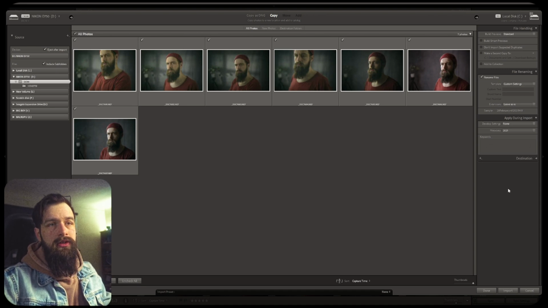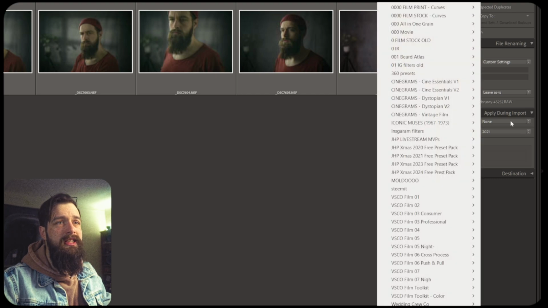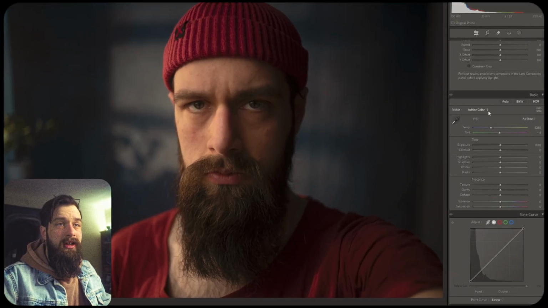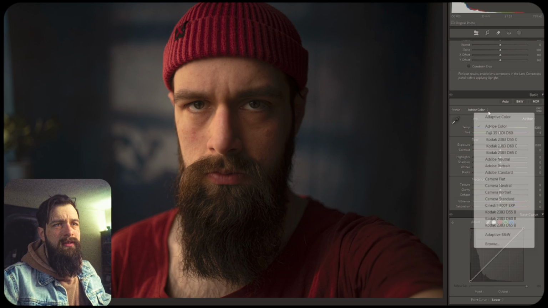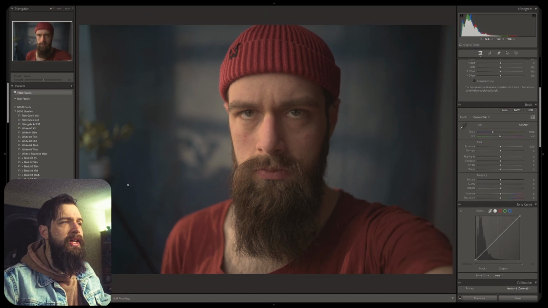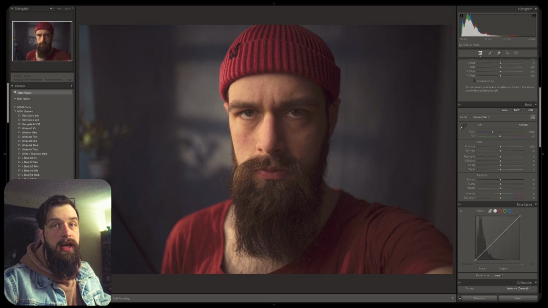Over here on the right side of the import dialog, you can select any preset that you have made or downloaded off the web. And in here, for my editing style, I like to apply a preset that just reduces the contrast and changes the default camera profile. Because Adobe Color, which is the default camera profile, for me is way too contrasty. And I like to change it to Adobe Standard and even in some cases to camera flat to do my basic adjustments, and then I'll come in and apply a color response curve camera profile that I developed. But that's just my style.